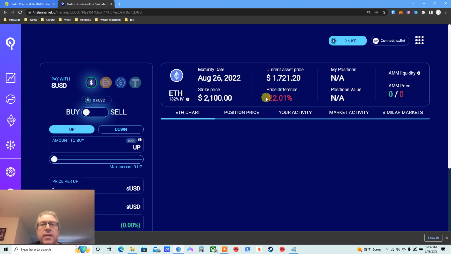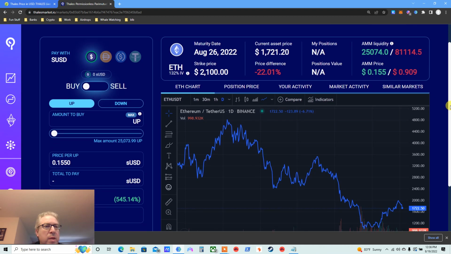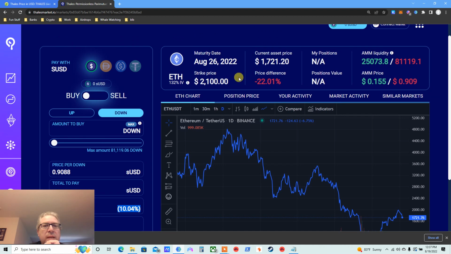Let's click on that. See what we got. Maturity August 26, 6 days from now. Strike price different 22%. Yes or no? Let's say no. I think down. I think no. I don't know. I've never done that. I've done it one time with like $5. Potential profit 10%. Interesting. So you assume that Ethereum will not go to 2100 in the next week, and you make 10%. This is pretty cool.